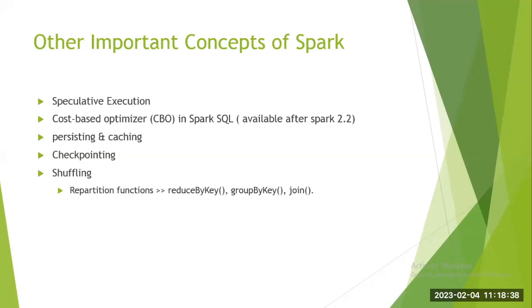One more concept: if your port 4040 is blocked, it will try to hit another port, 4041. If 4041 is also blocked, it will try 4042, and so on. There is a limit. It will try to block the ports in a sequence like 4041, 4042 and so on. Tomorrow, inshallah, we'll see Spark context as well.